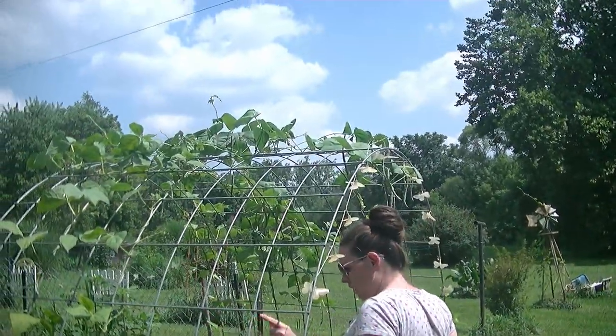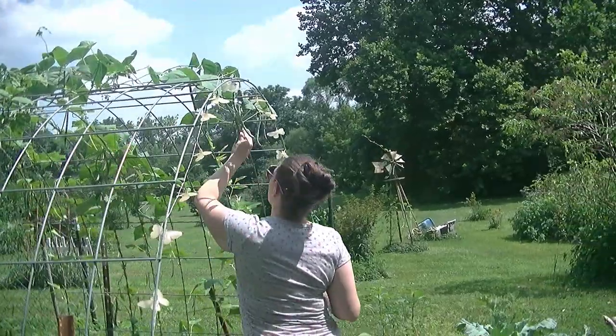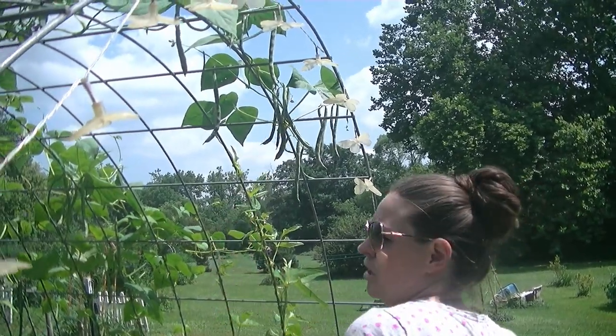I've got my rattlesnake beans here that were gifted to me from Mark over at Rolling Homestead. This stuff all needs to be harvested today. They're doing great.